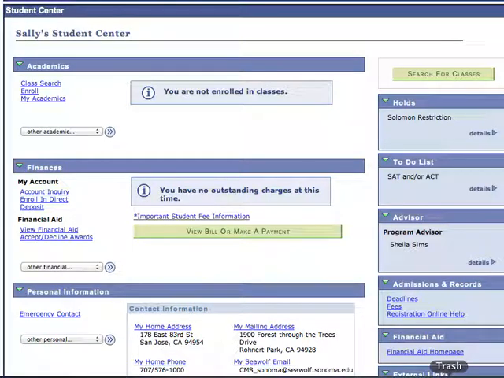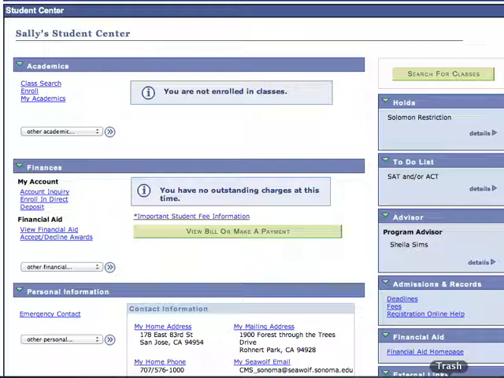In this video, I will show you how to enroll or add your classes. First, you'll want to double check that it is your enrollment registration time, which you will be able to find on the right-hand side of your MySSU below the Holds and To-Do List tabs during an enrollment period. It will give you the start date and time as well as the end date and time.